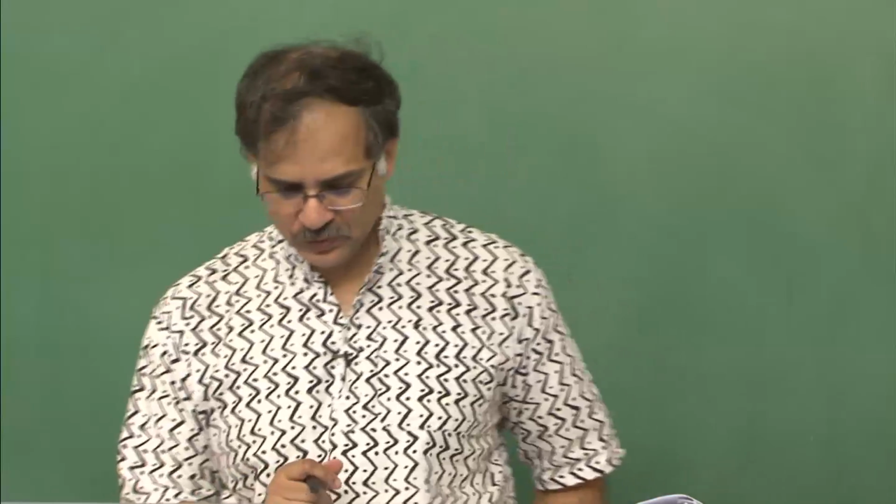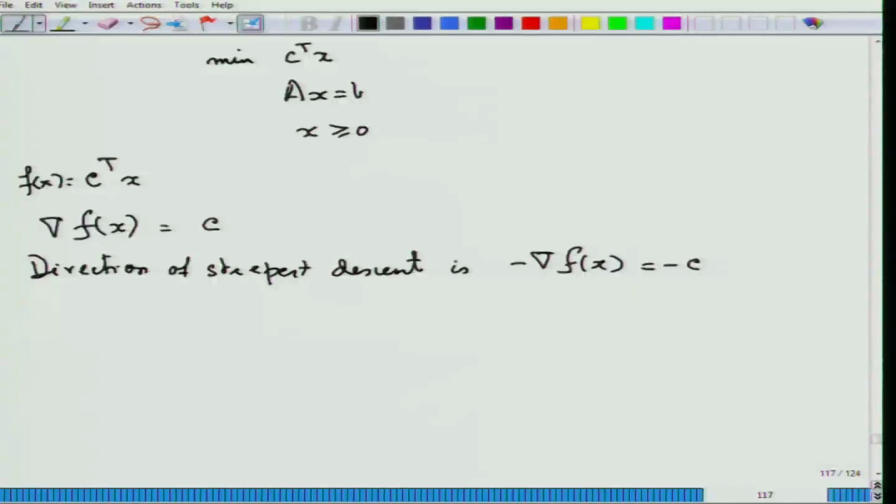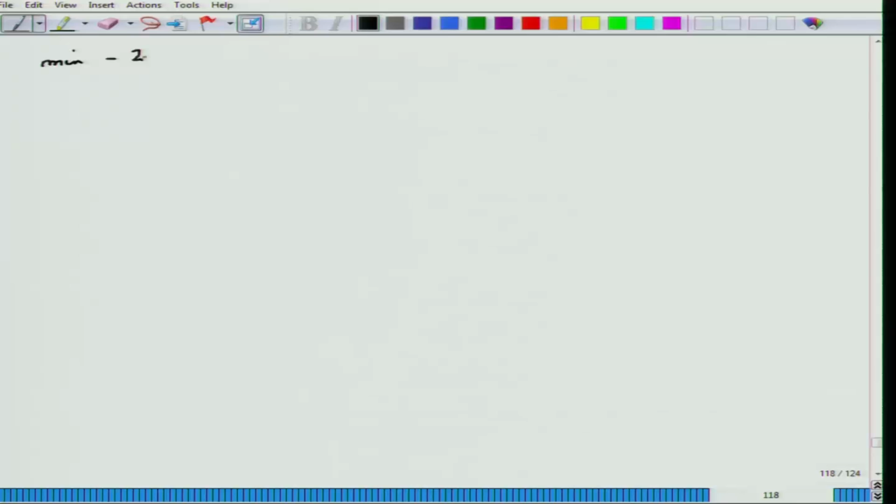Now we will try to solve the problem in a geometrical fashion that we had given yesterday. I will rewrite the problem because you might have forgotten about it, since it was a few slides back. Minimize minus 2 x 1 minus x 2, which is my z value, the objective value. This is usually how things are written in linear programming. I will give you references, but just listen to me for the time being.